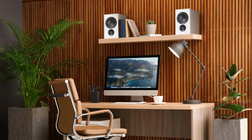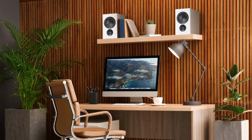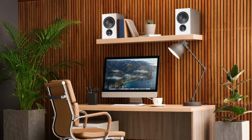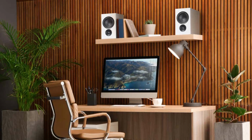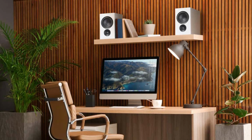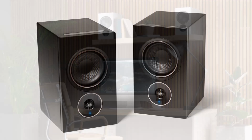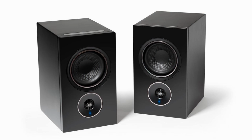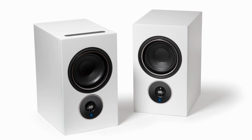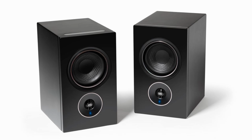Canadian brand PSB are attempting to put their best foot forward in bridging the gap between lifestyle and hi-fi stereo systems as well. Their new Alpha IQ speakers will be available to purchase online from the 19th of October and should hit retailers' hands in late November. Available in satin black and satin white finishes for £1,299, this is not just a powered speaker, but a proper active DSP design.